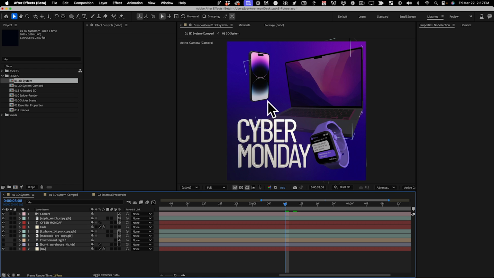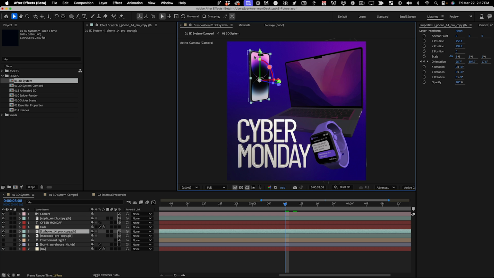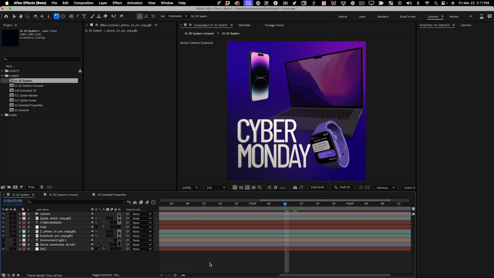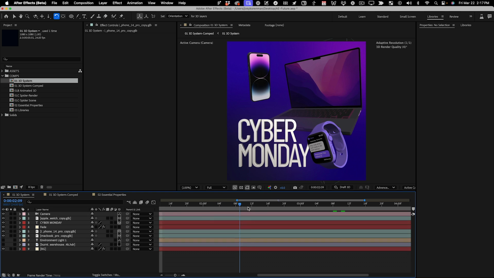Now, inside of the pre-comp that built that scene, you can see that there are these objects I can literally just grab. I can hit W to grab the rotate tool, and I can literally move these things around in real time inside of After Effects. It's actually kind of mind-blowing how good this is already, even though it is a very, very early version of the feature.